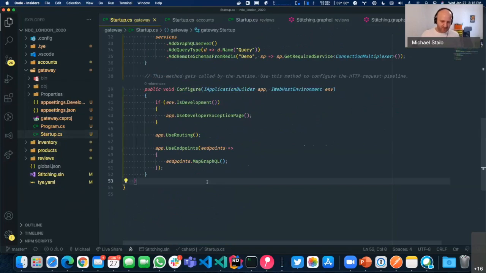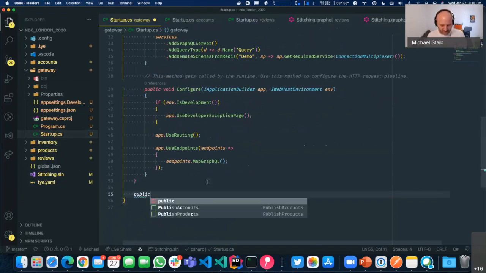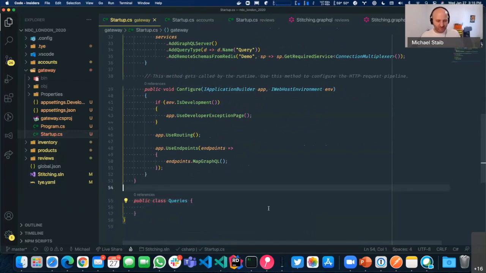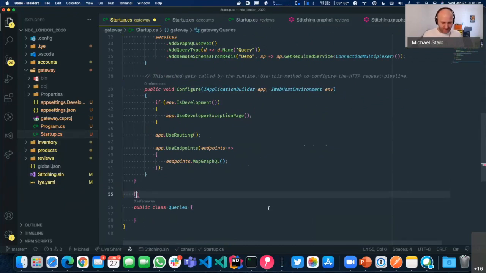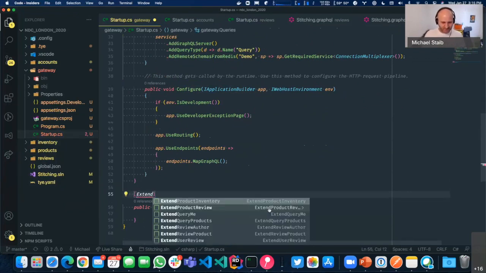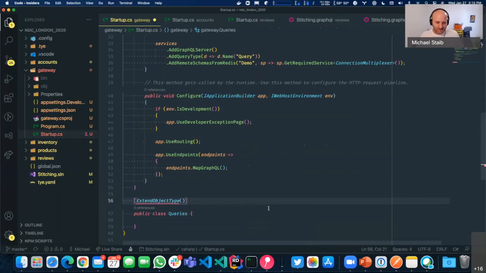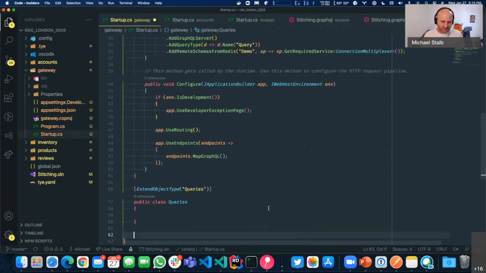So I could also just create here maybe a code-first type extension, let's call it queries. And this queries type extends an object type. In this case, we are extending queries, and even bring in its own type.